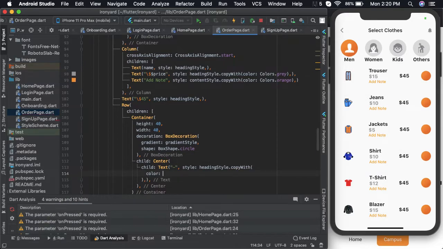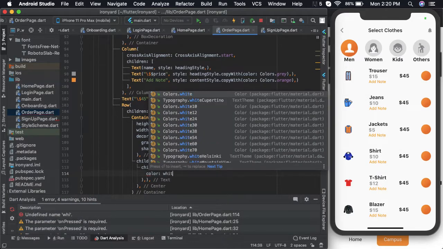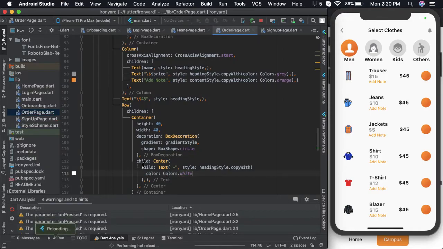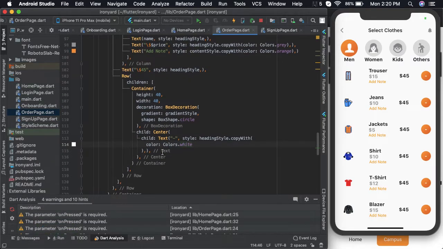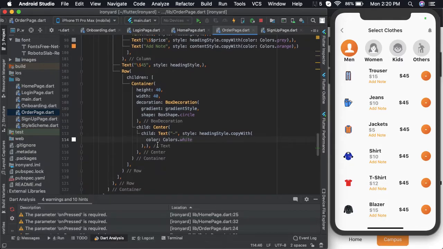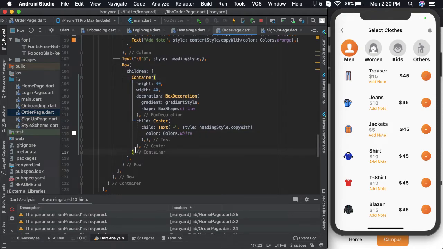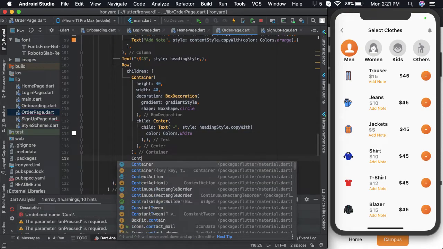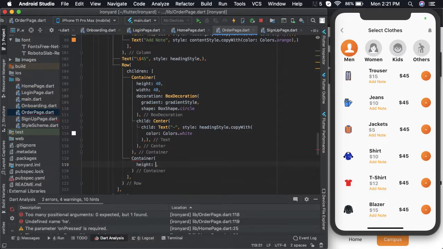I want the color to be white. Great. Now let us add another container of the same size.